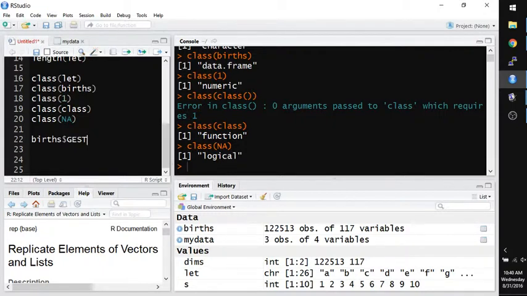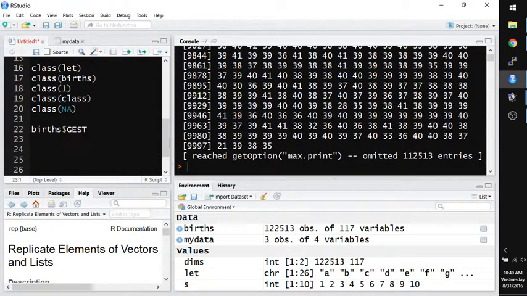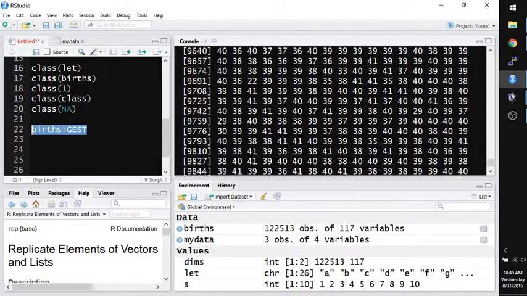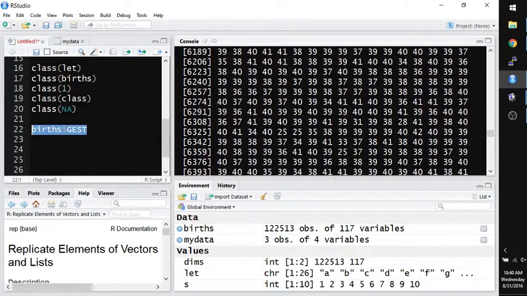But so next, if you just look at the sheet, let me just show you that you can get out a variable here. If I just run births jest, it's going to do the same thing I was doing before with the little data set. It's just going to print out the whole thing, right? Because I haven't told R what to do. By default, it just prints it. So I've got a whole bunch of gobbledygook. I know where I am because of the indices on the left, but this is really useless, right?